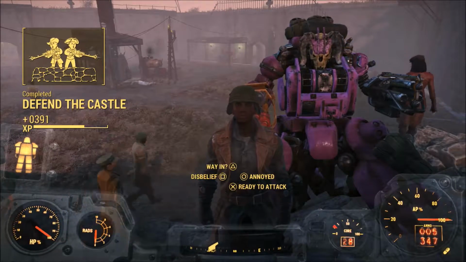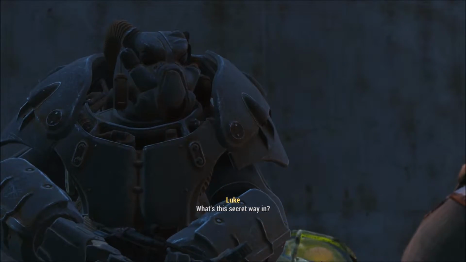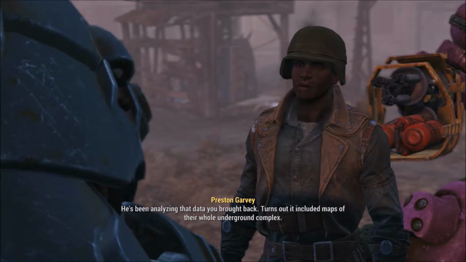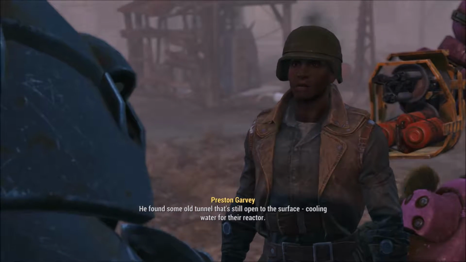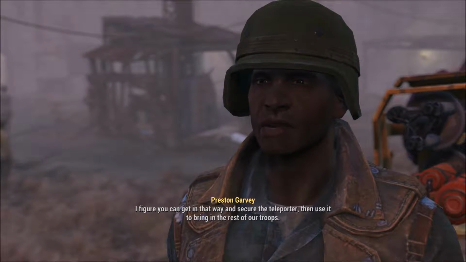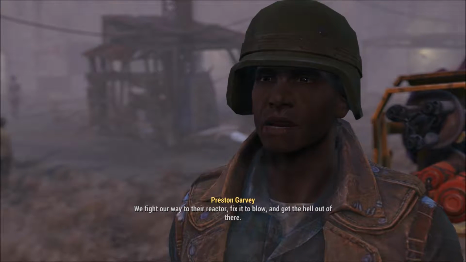I know they said way in because I got the way in. It's the secret way. He's been analyzing that data you brought back. Turns out, it included maps of their whole underground complex. He found some old tunnel that's still open to the surface. Cooling water for their reactor, I think. I figure you can get in that way and secure the teleporter, then use it to bring in the rest of our troops. We fight our way to their reactor, fix it to blow, and get the hell out of there.